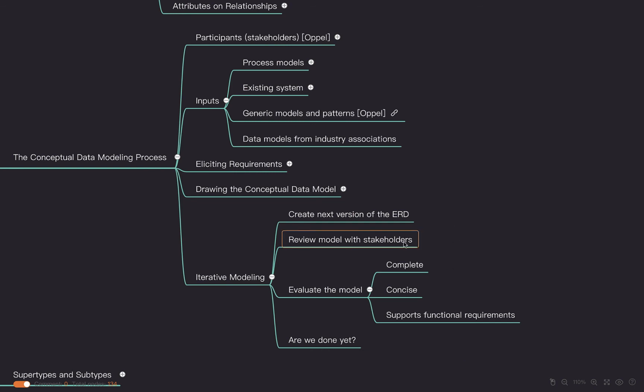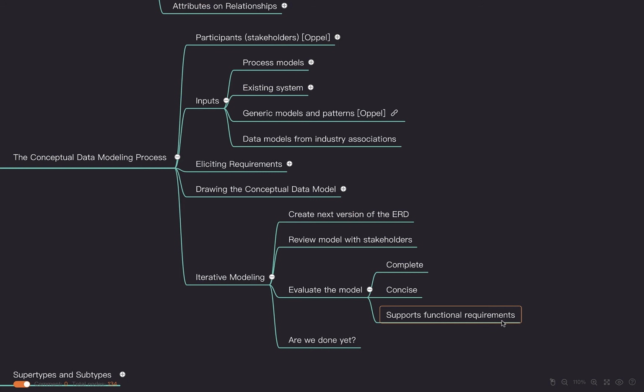You need to review that ERD with the stakeholders and get their feedback. Hopefully they've been involved all along. You need to evaluate the model in light of everything you hear from the stakeholders. Is it complete? Is it concise? Does it support functional requirements?